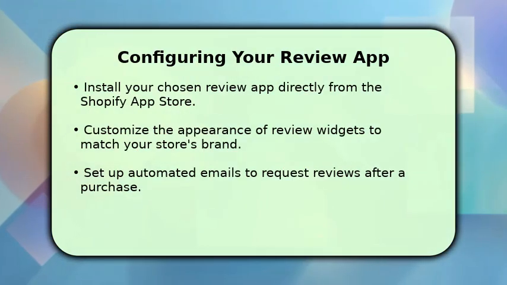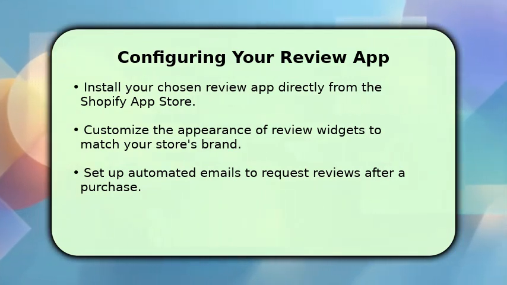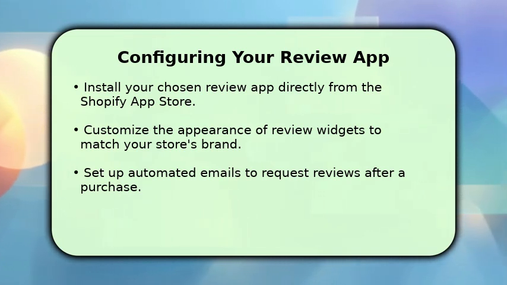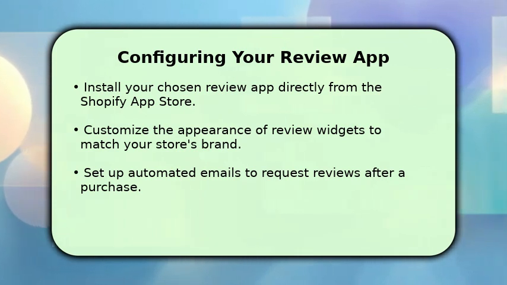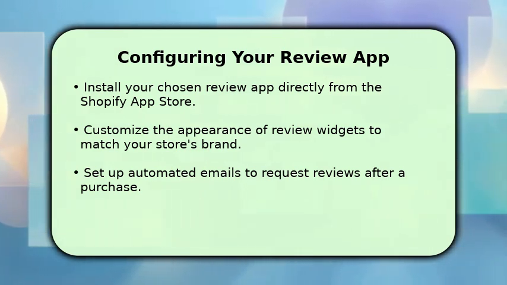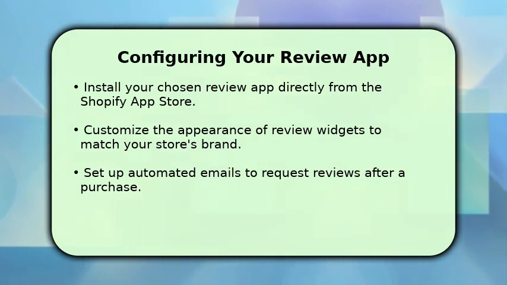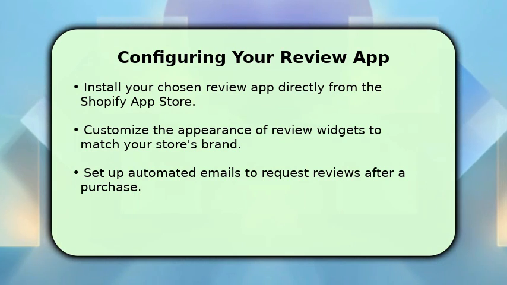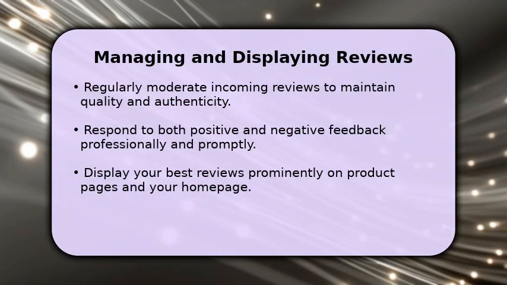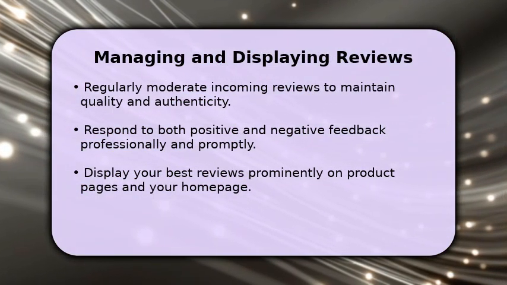Once you've selected an app, the next step is installation and configuration. This usually takes just a few minutes. You'll want to customize the review widget's appearance, ensuring it seamlessly integrates with your store's design. Most apps allow you to adjust colors, fonts, and layout. Crucially, set up automated emails to send review requests to customers a few days after their order is fulfilled, maximizing your collection rate.